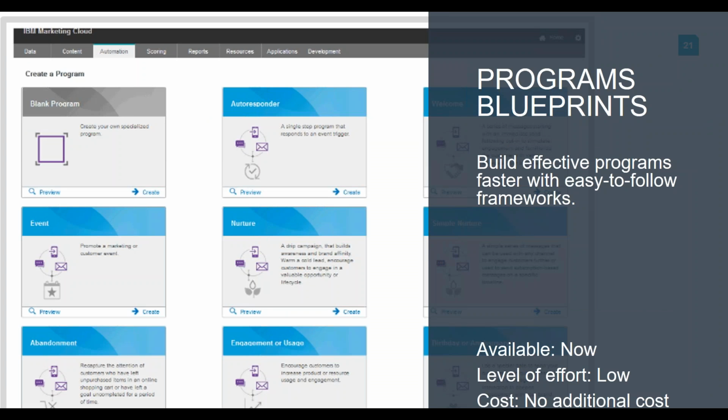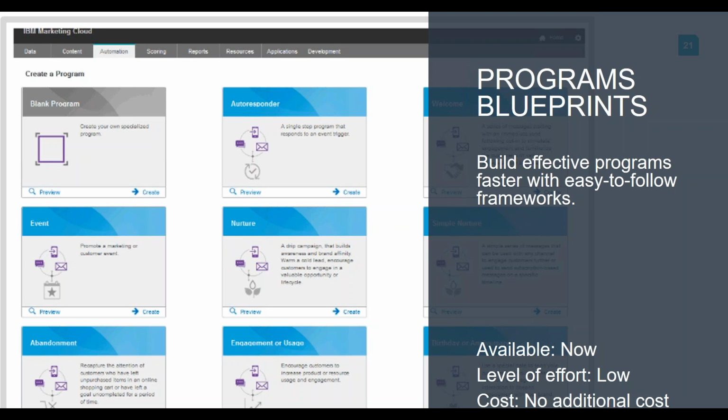What Program Blueprints does is it allows you to build programs faster and easier than ever before. If you go into Program Blueprints today, there are 10 pre-built program templates ready for you to use right off the bat. You can start creating programs like welcome programs, nurture programs, and abandonment programs. And what Program Blueprints is best at is creating a starting point for a very simple program. So let's say that you wanted to create an abandoned cart program for your website. It's a great place to start for a simple program like that. It's not intended for a multi-step and multi-track complex program automation.